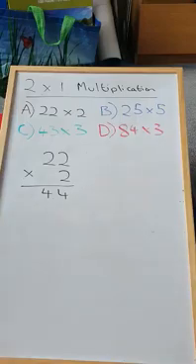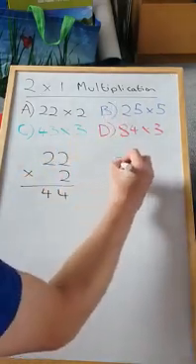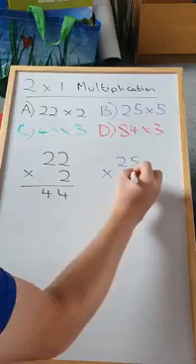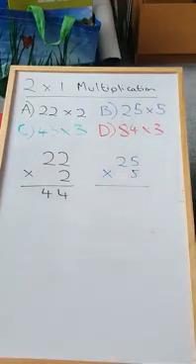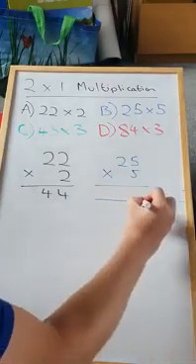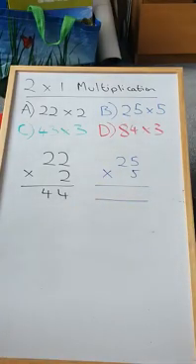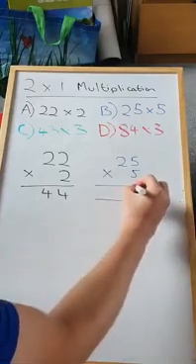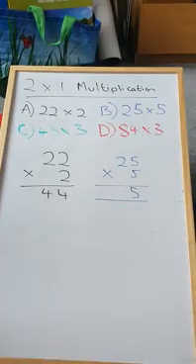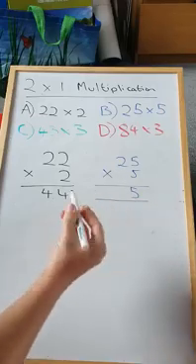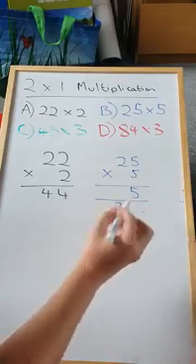If we move across to the next one, our next sum is 25 times by 5. So again, let's start off with our first set of numbers, which is here. 5 times 5, so it's our 5 times table. 5 times 5 is 25. Now we don't write in 25, we do exactly the same as what we would do with our column addition. We write in our ones, which is our 5, and then we carry the 2, so the 2 goes underneath.